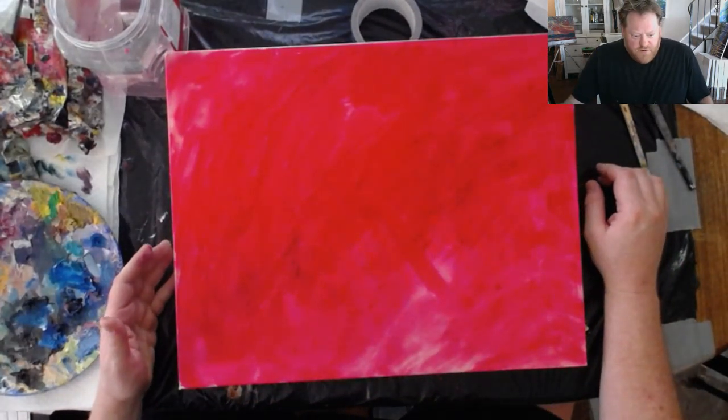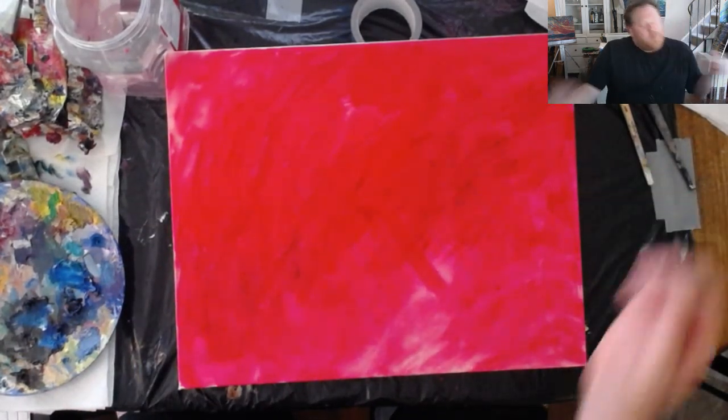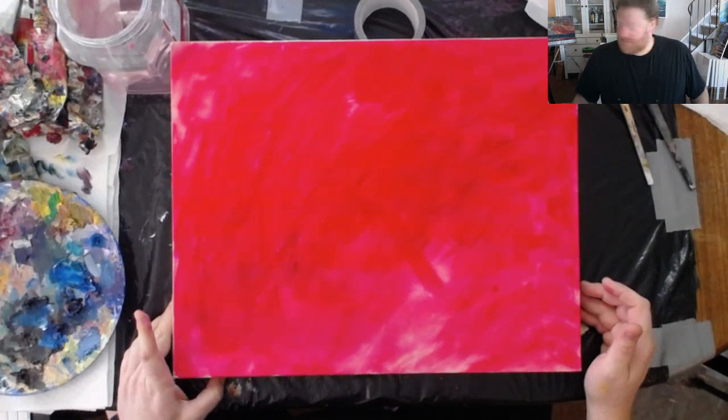A giant syringe sucking up a sky. That's pretty, very specific. I think, I don't know.